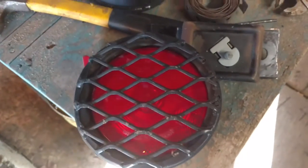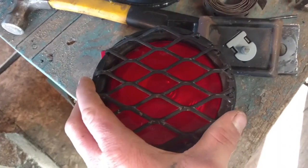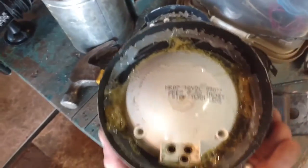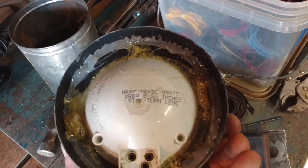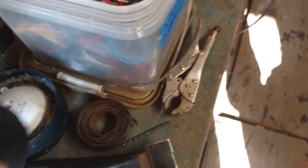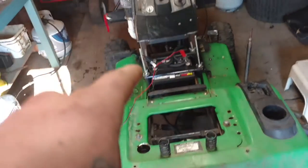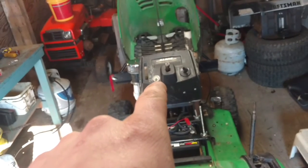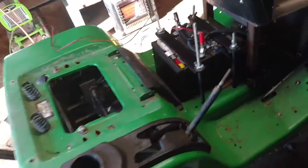That will turn my tail lights on. The tail lights are an old set of lights out of a truck — whatever kind you want. These came out of my truck. They're a tail light, running light, and a brake light. I just hot glued and super glued — I think gorilla glue is the yellowish stuff — glued it all in there. When I hit the clutch all the way in the light will turn on, and when I turn my headlight switch on the running light will come on. Why not — doing some night rides.